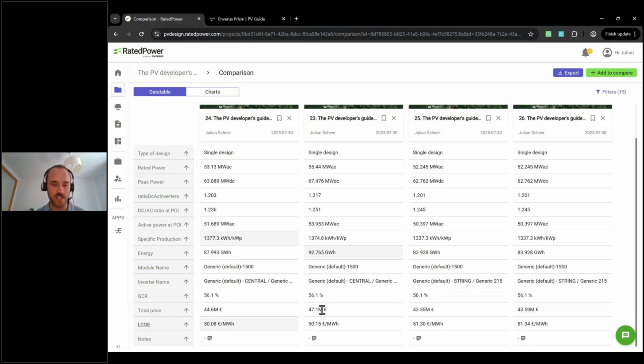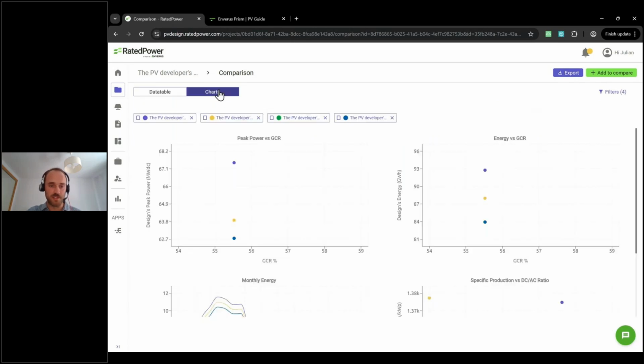No, of course not. It's just a matter of showing you that if you have used CAPEX sheets in RatedPower, if you use different versions of designs, you can go here, compare them, and already know at this early stage, okay, this might be the one I would like to focus on and continue with. You can do this analysis only by graphs, of course, and you can export this into an Excel sheet to further work with it if you want.